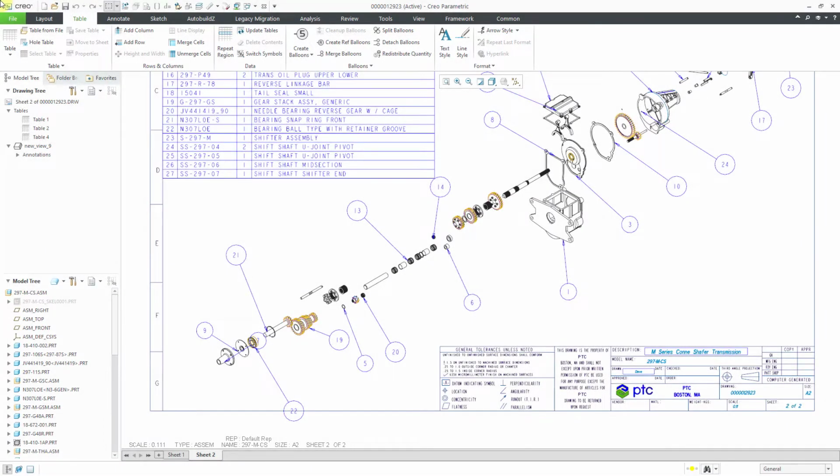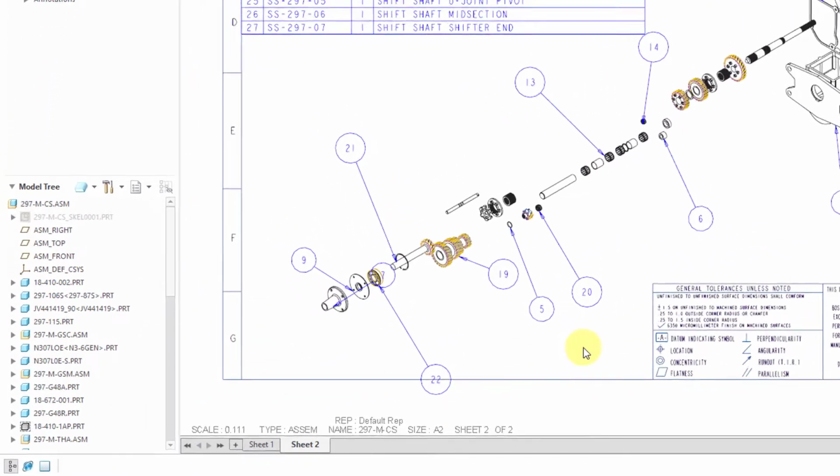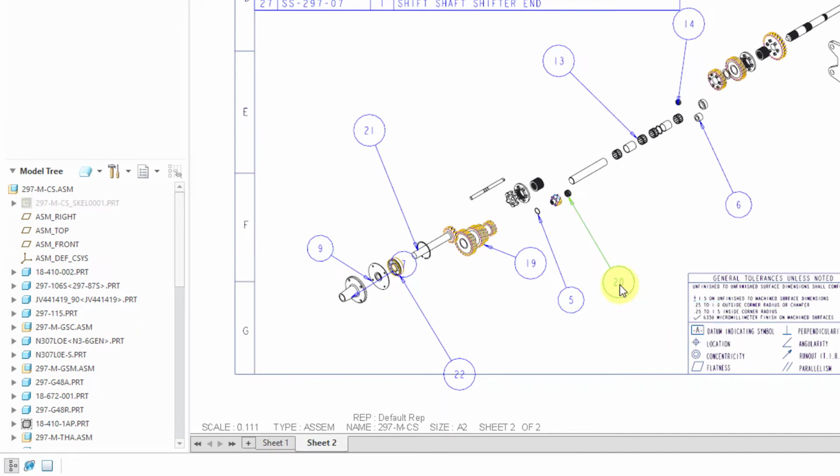A quick Creo Parametric 7.0 enhancement. Back around Creo Parametric 4.0, additional functionality was added so that when you're moving any entity with a leader, it will snap to constraints. For example, let me grab this balloon, and then when I attempt to move it around, you'll see at different locations.